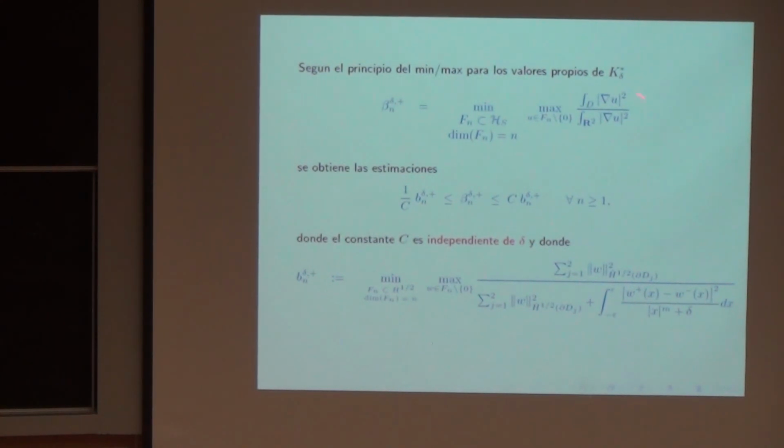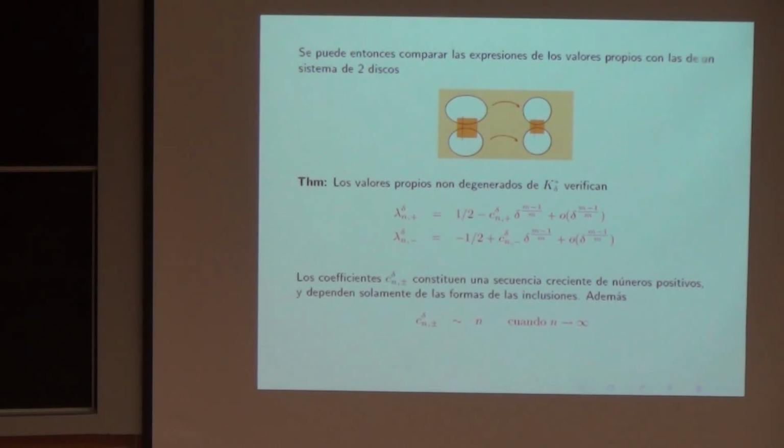And with that, you can actually rewrite the min-max principle, and then, up to a constant, you can switch this norm for this new norm. And this new norm is somewhat interesting because then you can compare, by just changing variables, from that situation to the case of disks. You can compare the eigenvalues of a different contact point to how the eigenvalues behave when you have disks, and you get estimates. That is, the lambda n come close to 1/2 when delta goes to 0, but before we had a square root of delta here in the case of disks, and here you see the influence of the geometry: exponent m minus 1 divided by m. Okay? So we know a number of things about that.